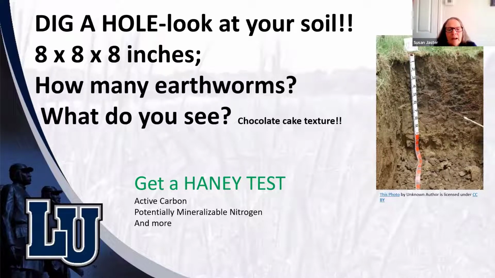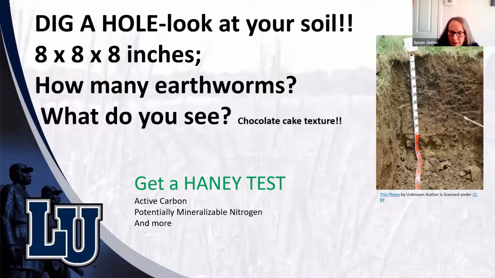The next thing to do would be to get a Haney test, and not just an NPK soil test, but a Haney test. That will tell you what your active carbon is, what your potentially mineralizable nitrogen is, and a lot more. My soil at my ranch, I'm bringing it back from row crops, which was really hard on it.